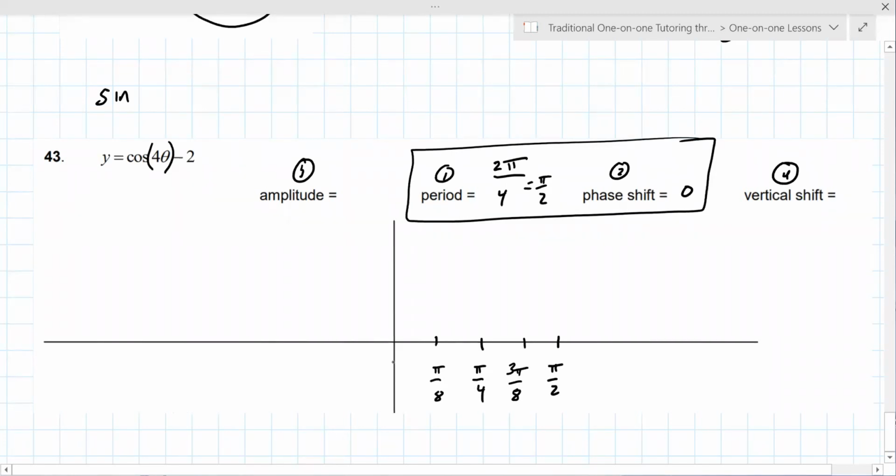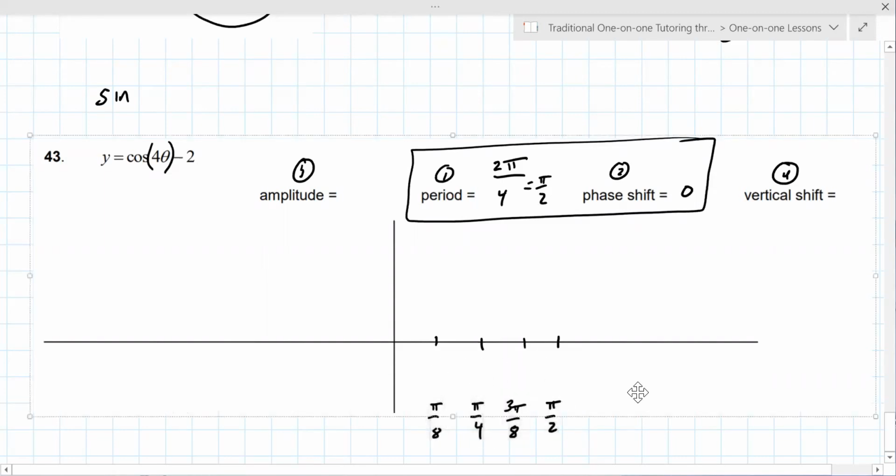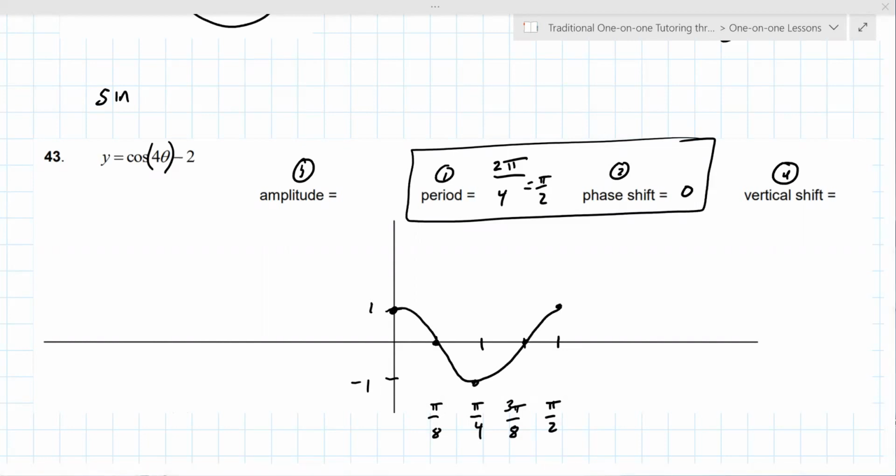And then when you graph it, I need to shift all of these down. Now you start at 1 and negative 1, and your cosine has these 5 points on it. So we get a nice cosine curve here. But it wants us to graph 2 periods usually. Is that what your instructor said? I think so. Okay, so I would tell you to keep going to the right. I would not mess with the left, but you have to tell me if you think that's what the instructor would do.